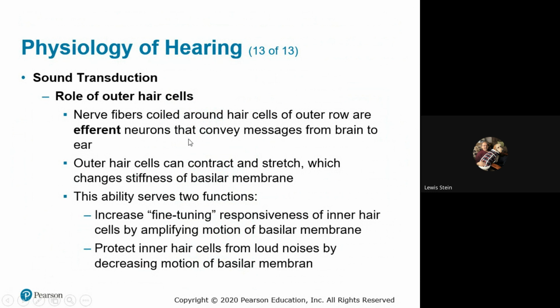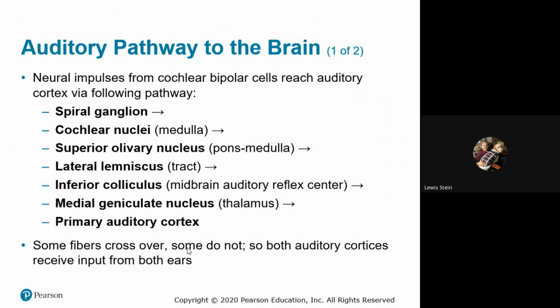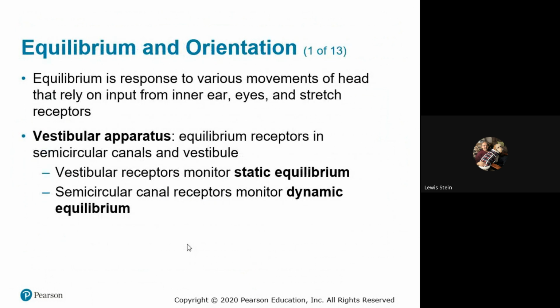The inner hair cells are afferent, bringing the sound in. The outer ones are more about making adjustments. They fine tune. Like when you're driving and hear a siren in the distance, you strain to figure out where it is. Is it behind me? Is it coming from the side? Is it coming from in front of me? That's this fine tuning. In the same way, with louder noises, they can make subtle adjustments in the tension so we can tolerate them a little better. And the balance aspect of things is not a whole lot different.